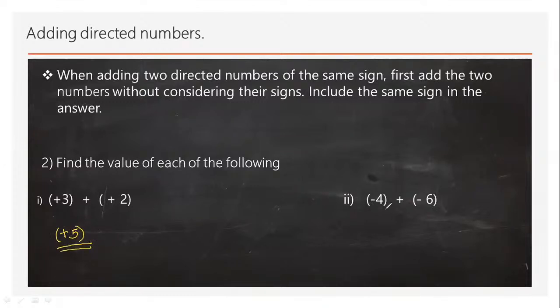Now let's go to the next one. Right? Without concern for the signs of these two numerical values. Because why? Because these two contain the same sign. When the same signs are there, we can add without concern for the sign. Then after that you can add the sign. Then 4 and 6, 10. Both of them contain minus. So the answer is negative 10. Right, let's go to the next question.